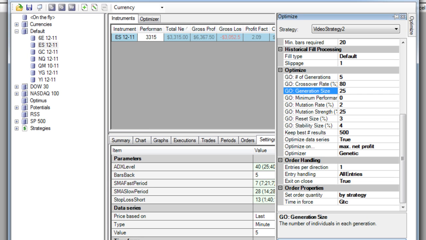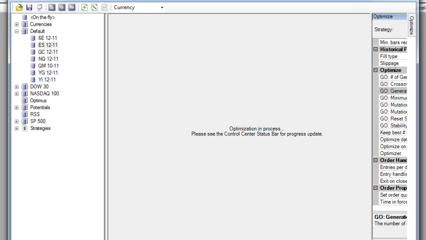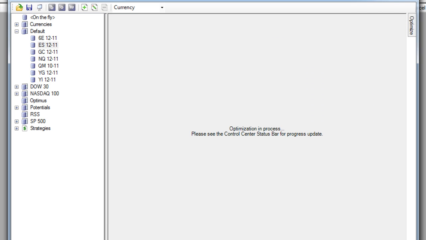When I click run, in the bottom corner, if I ran the default, it would take about 5, maybe 10 minutes. This is going to take a lot less time than that. It says right now an hour, but that's because it's a genetic optimizer. It's going to drop rapidly, and with each generation it drops even more.